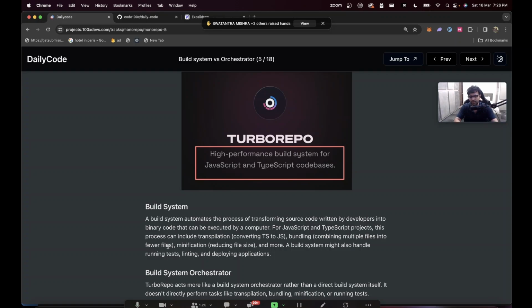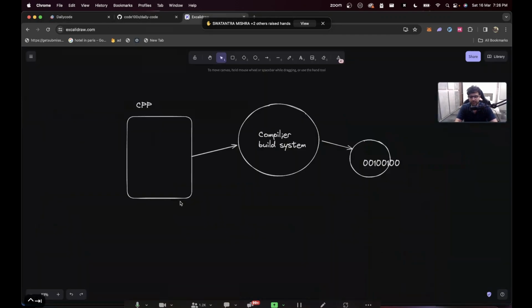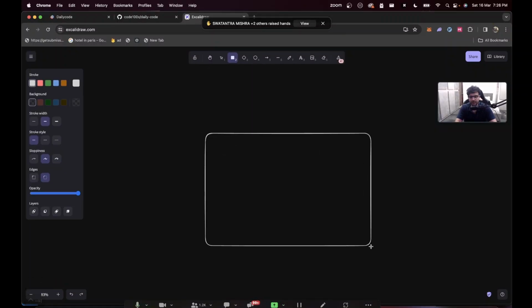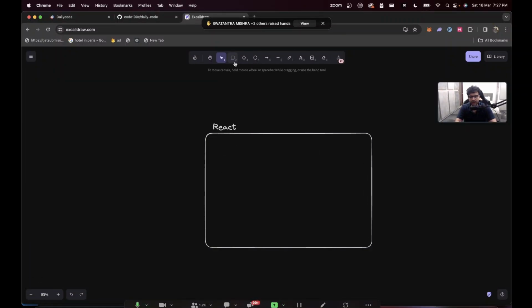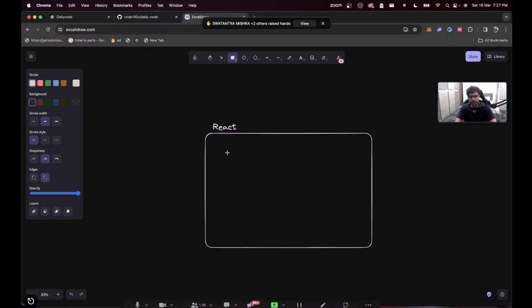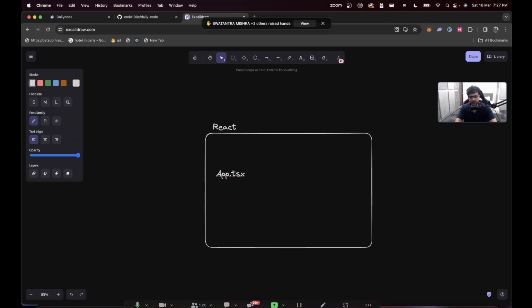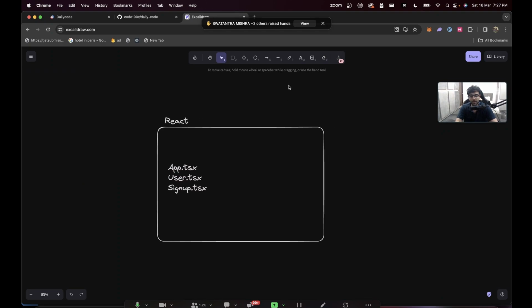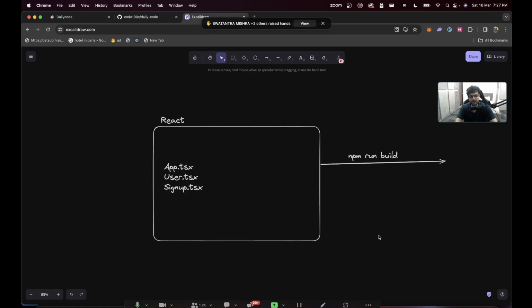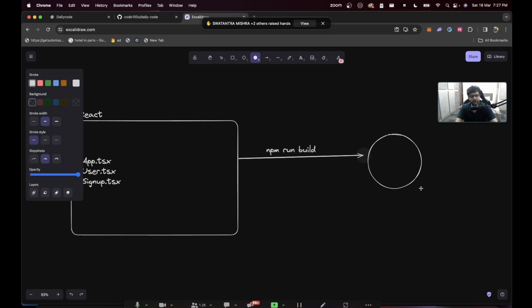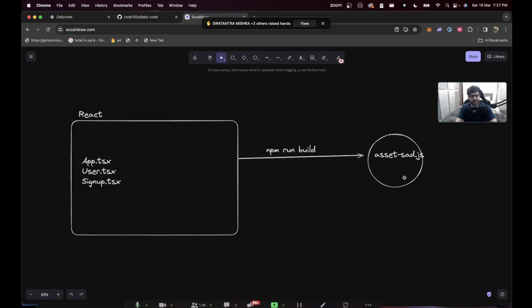If you remember, when we created a React project, it had a bunch of components inside: App.tsx, user.tsx, signup.tsx, so on and so forth. But if I ran npm run build, the dist folder only had a single JavaScript file, asset-some random hash.js.